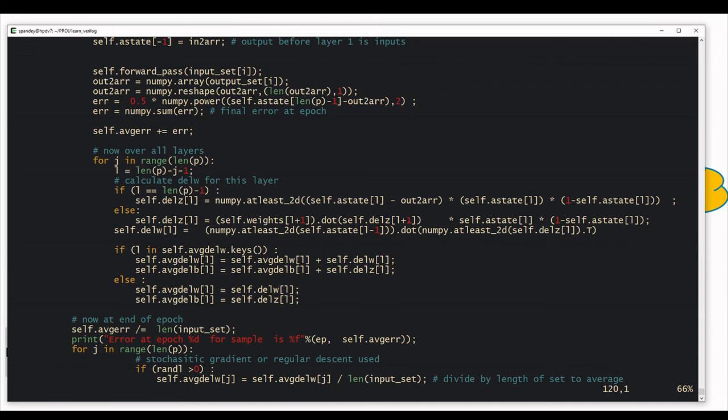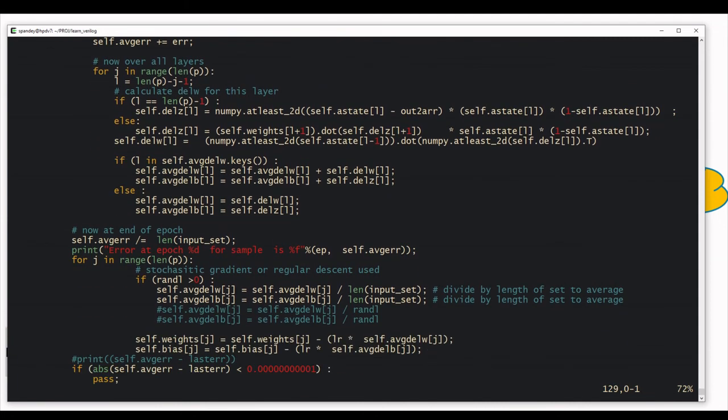Samples, all the samples in the data set. And so we just keep repeating this. We throw all these layers into an averaging matrix, which has all the data, and then we keep going. So at this point, we will keep going. And then once we have gone through all the samples, we are at the end of the epoch.